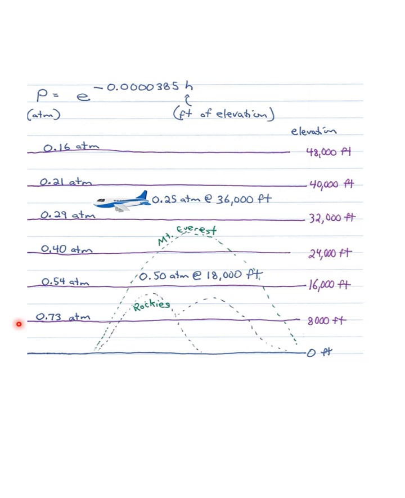Now, if you go up to about 16,000 feet, you're only at 0.54 atmospheres. So when you're traveling up into the mountains, it gets a little harder to breathe. Now, at 18,000 feet, and I get all these numbers from using this equation at the top, you can test these numbers if you want, you've cut through half of the atmosphere. So you're only bearing the burden of half of the atmosphere. And that's pretty neat. You're only about 3.5 miles up.